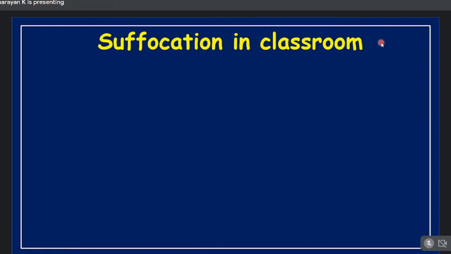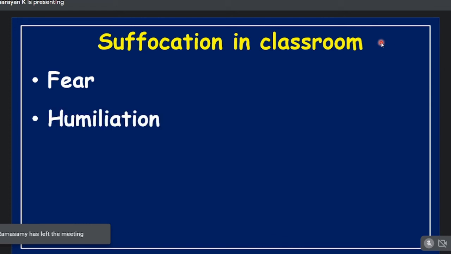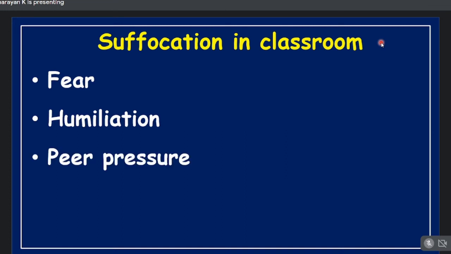When does a student feel suffocated? All of us have experienced this. When you look back at your own lives, there were occasions when you felt suffocated. I don't mean the physical suffocation. I'm talking of the mental suffocation. Fear. We use fear to threaten our students. We humiliate to have control of the class. Today, I don't have to tell you, we are seeing so much pressure coming on students because of peer pressure, parent pressure, that the student has lost the joy of learning. And please remember that the student feels suffocated mentally.